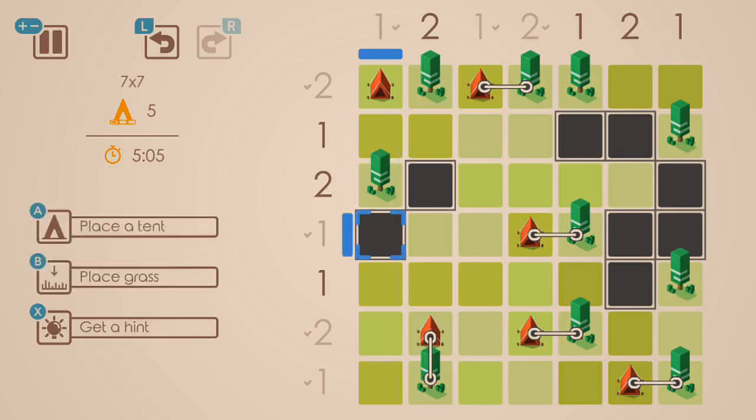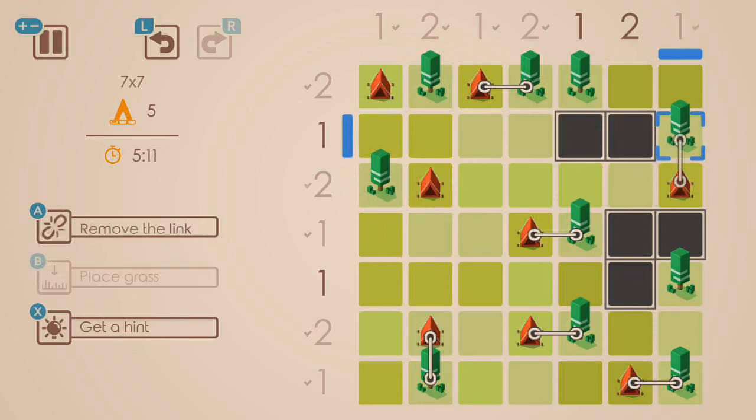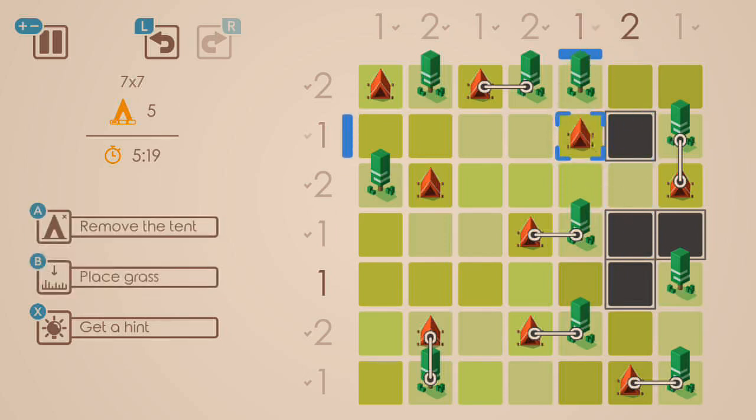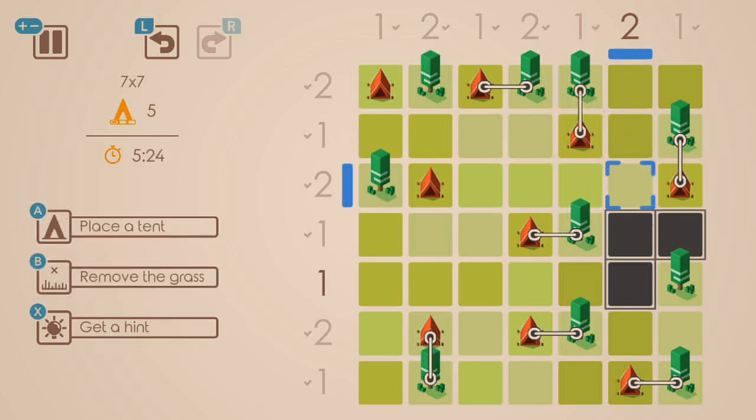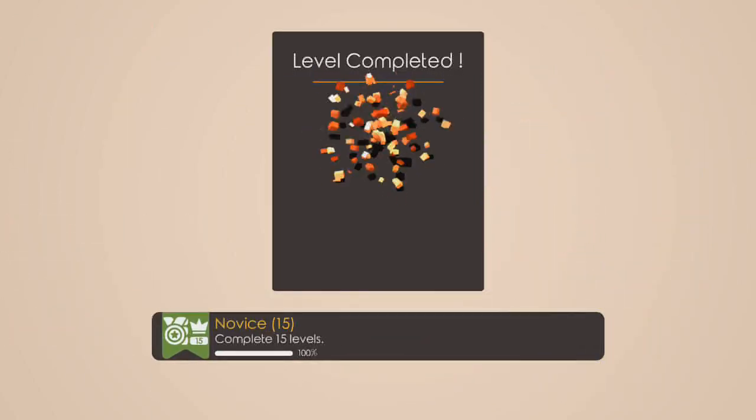One tent on this column. So that means this tree's tent must be here. Second tent for this row is here. That belongs to this dude. So one tent in this column must be here. Linked. So green that out. Second, we'll get to that. No tree here. Yeah, no tent here. Second tent must be... Oh, I think I screwed that up. There's only one tent in this column. We're good. So one tent here. Two tents. Second tent must be here. Done.